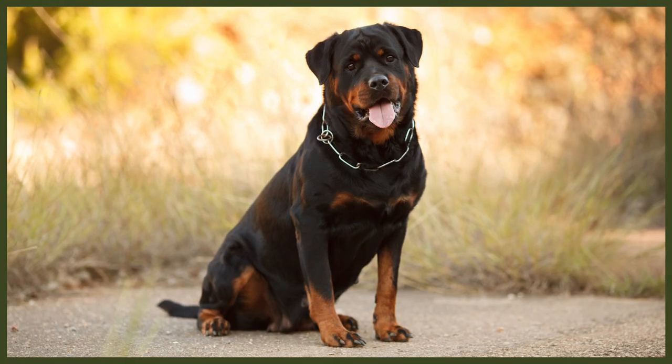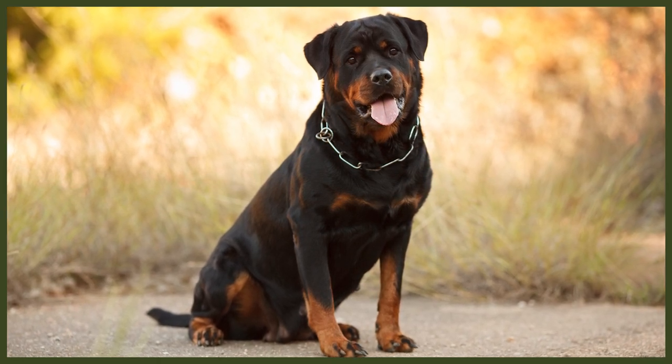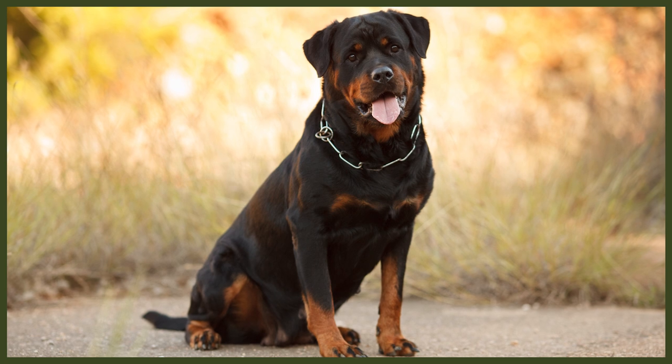The Rottweiler today is thought of as a protection dog and they are excellent in this role, but they were initially bred to herd and work cattle in the town of Rottweil, Germany. Their ancestors were working drover dogs for the Roman army herds, and they left them in the region as the Roman Empire fell and the armies receded. Already being adept at working livestock, the locals quickly adopted and refined the breed to assist in moving herds to market before the railroads took over that job, which is where they then started to gain popularity in police, military, and protection roles.